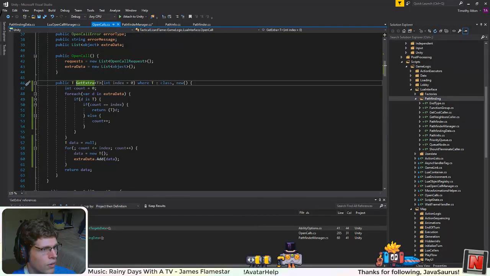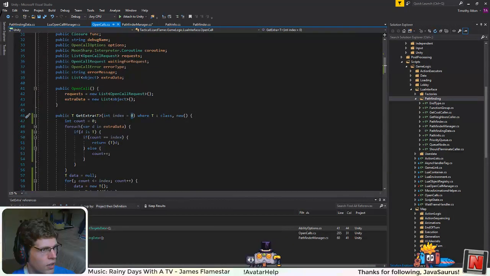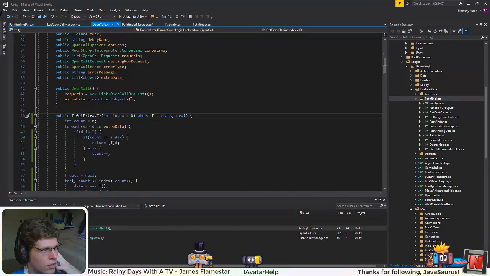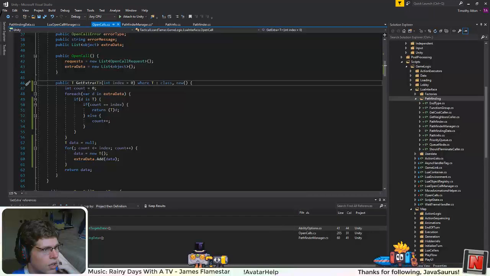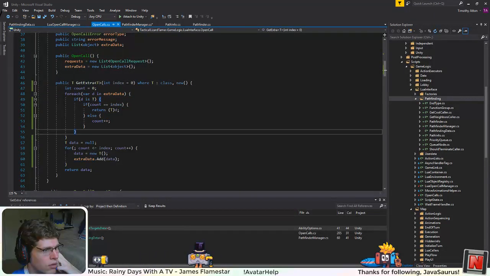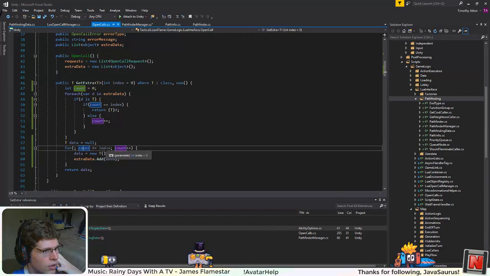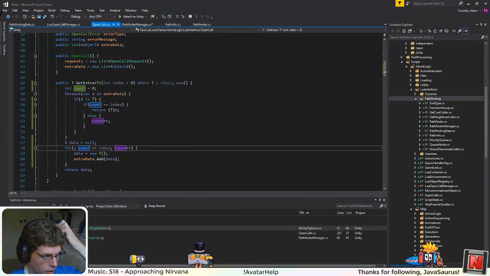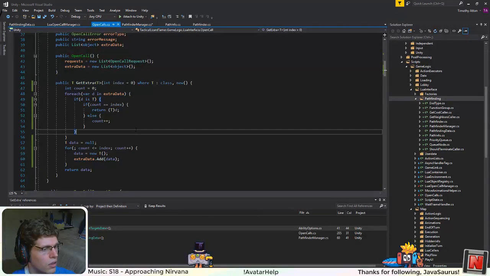Again, okay, so if there's nothing, let's just say this is pathfinding data. So if there's no pathfinding data in the list, but I set index equal to 1, which means I want the second instance of it, then when this comes through, count will still be 0. So count is 0, then it creates the first instance, and then increments count. So now count is 1, which is the same as index, so it would go one more time. Yeah, so I think that's okay.